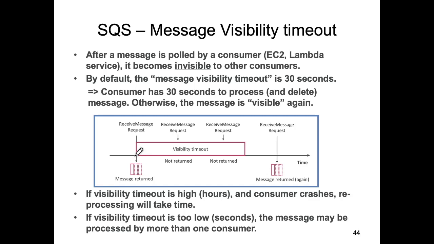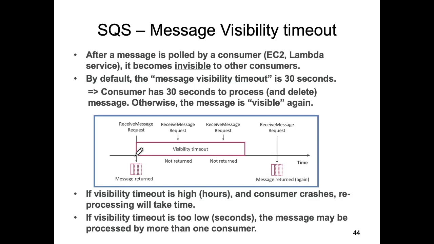When the visibility timeout period expires, those messages, if they're still there in the queue, will be available to any consumer that requests messages from SQS. Now, hopefully what happens during this visibility timeout period, in other words, while a batch of messages are not visible to other consumers, is that the consumer that received the messages processes them successfully and tells SQS to delete them from the queue. So they're deleted in that case.